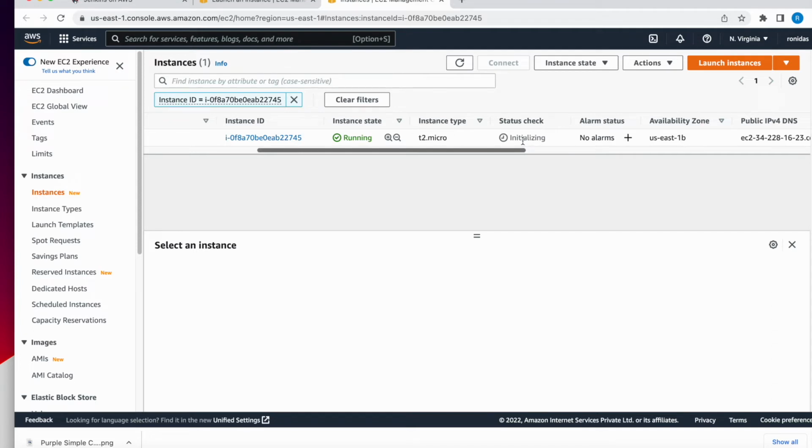It is still showing initializing, as I told you, on an average 2 to 3 minutes. So I'm expecting that it should be done by 2:48, like 14:48. So let's see whether I'm wrong or right. So let's wait.